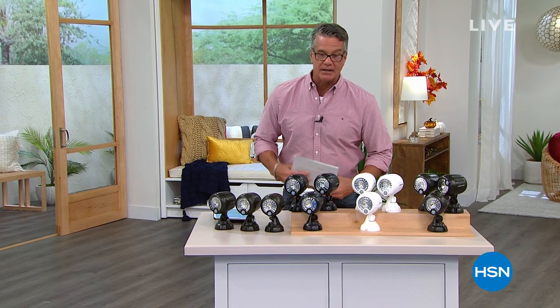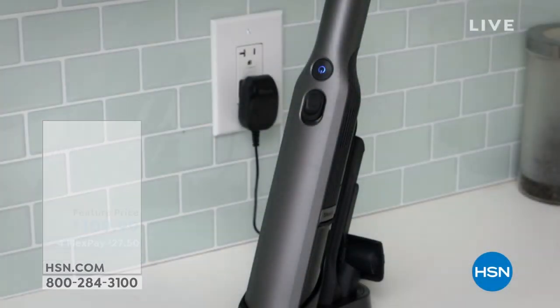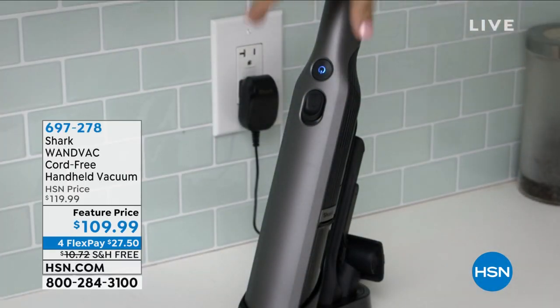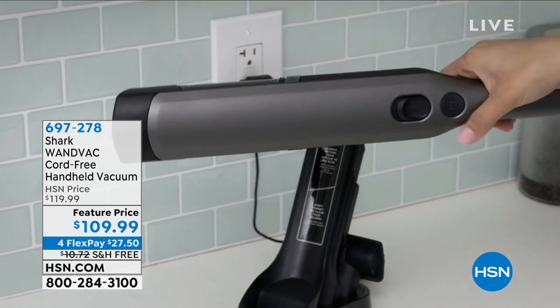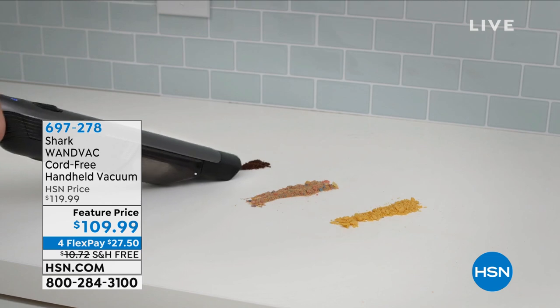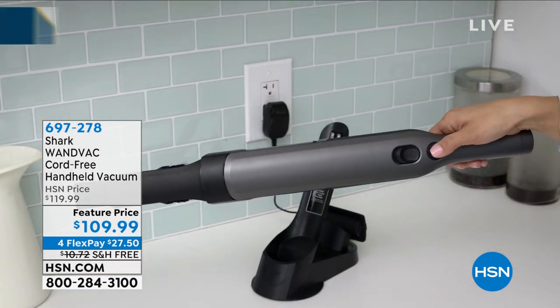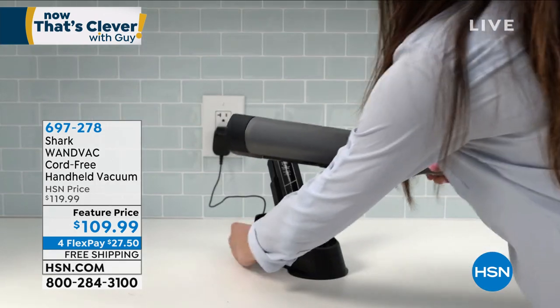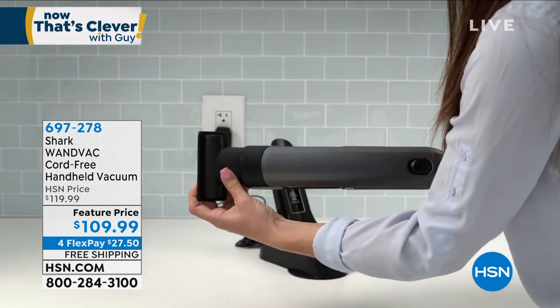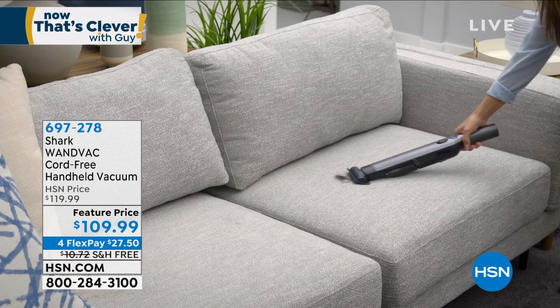All right, we're going to move right into the Shark. I got to tell you, this is without a doubt top five all-time purchases by me here at the network. I've had my Shark One back for probably a year and a half, and I absolutely love it. I get what everybody was talking about. It's the most powerful handheld vacuum I've ever seen. It is wireless, rechargeable. It comes with its own little charging cradle, all right? You are gonna get incredible, incredible suction from something that fits right in your hand.